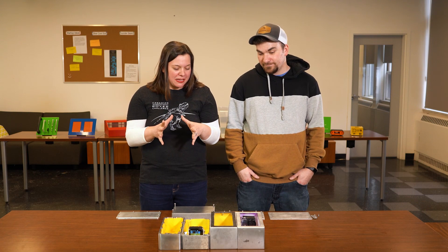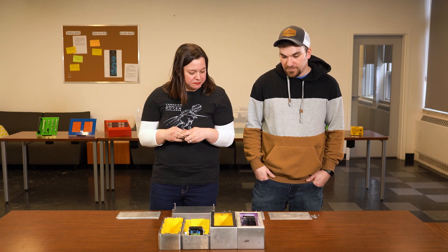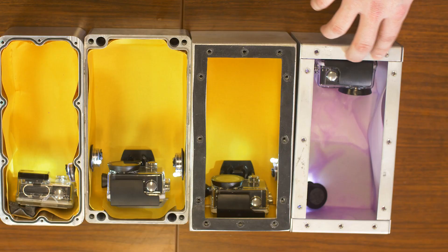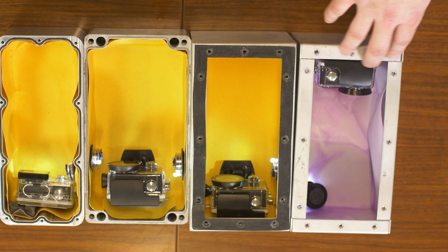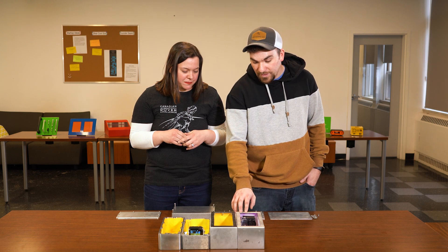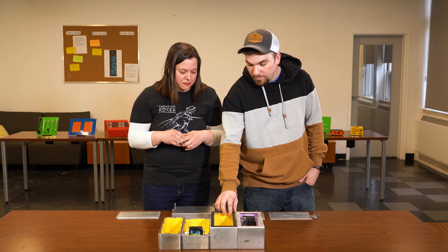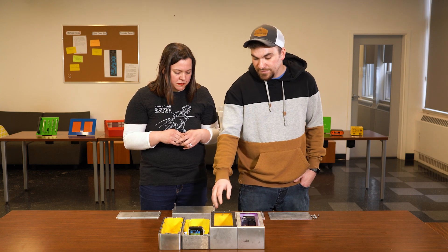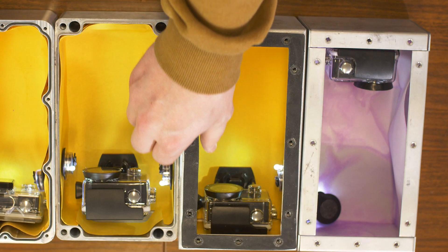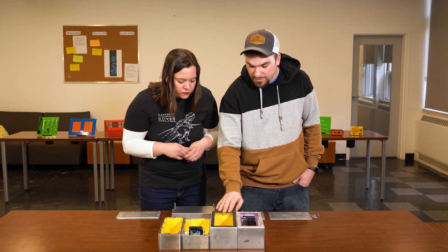Alright, so 10 minutes passed and we took all the enclosures out and removed all the lids — let's talk through what happened. The first one, the five-sided enclosure with no welded seams or gaskets, kind of filled up right away. You could hear the bubbles immediately escaping the enclosure; when we took the lid off it was filled to the top with water, so we expected that. The second one fared out pretty well — the five-sided enclosure with the welded seams, the gasket, and the sealing screws held up really well. There were a few little bubbles, but that was just air releasing from the compression on the gasket. This one stayed completely dry.